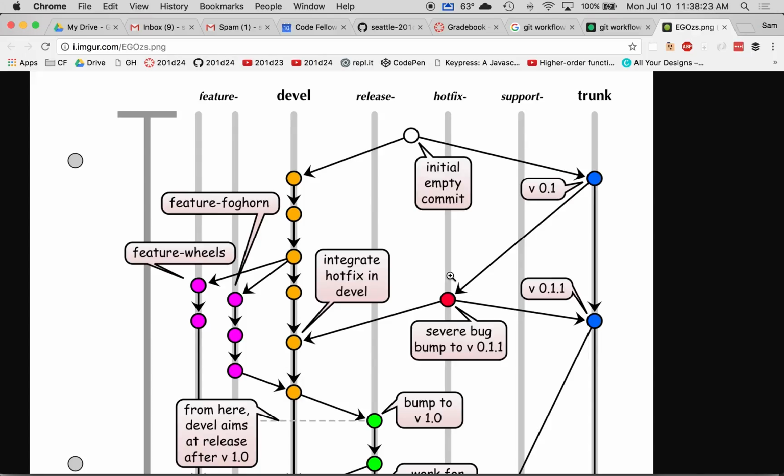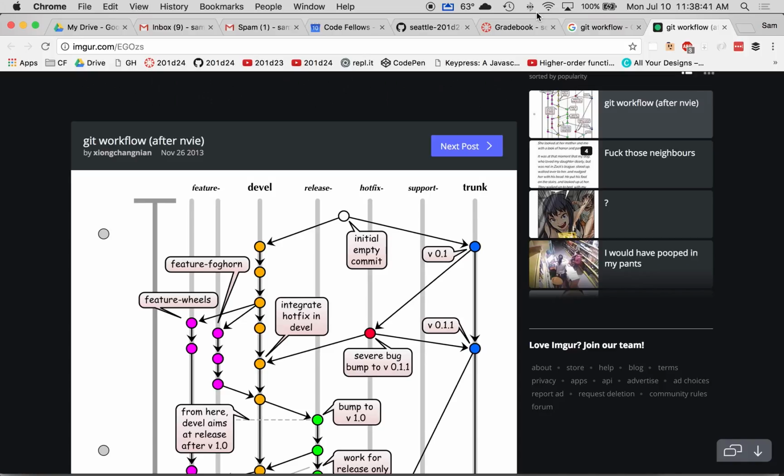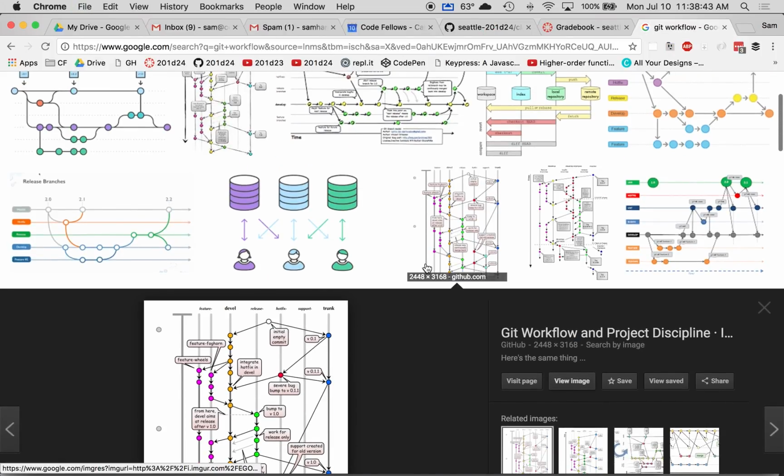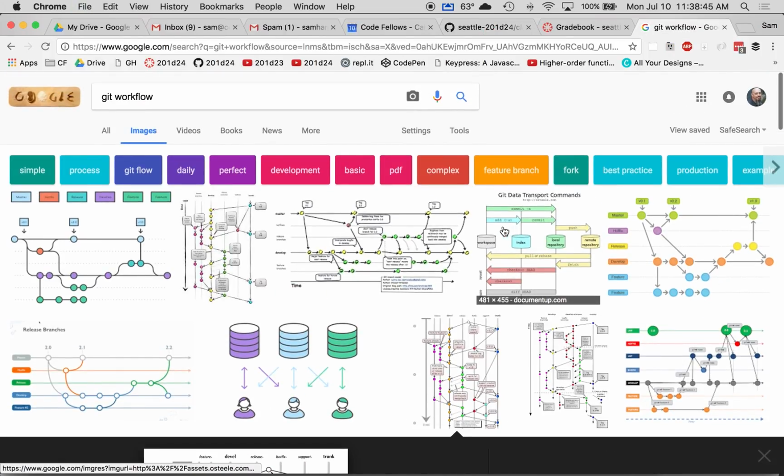If we think about a software product, there are a lot of different versions of it that exist at any given moment, with multiple teams working on it. This is actually not the diagram I want, as I look at it a little more clearly. Let me go back. It looks a lot like it. The one I wanted is this one.